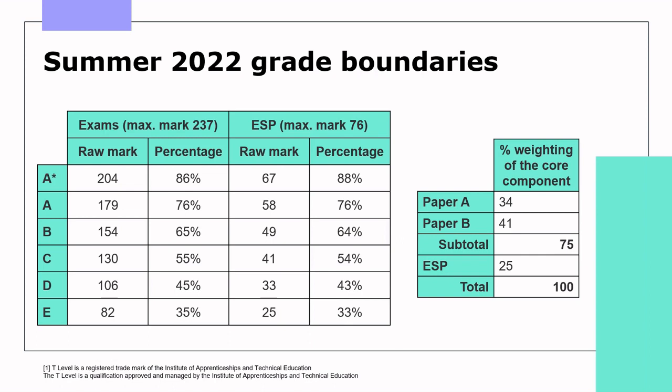So for easiness, I've also converted the raw mark required in the assessment into a rounded percentage. So we can see that 33% was needed for an E grade in the employer set project. And do remember that grade boundaries can change from one assessment series to another. So these may not be the same grade boundaries for the summer series that's upcoming or for the autumn series just gone, but it should hopefully serve as a useful guide when it comes to measuring students' performance.